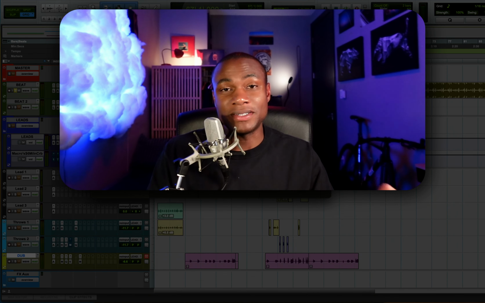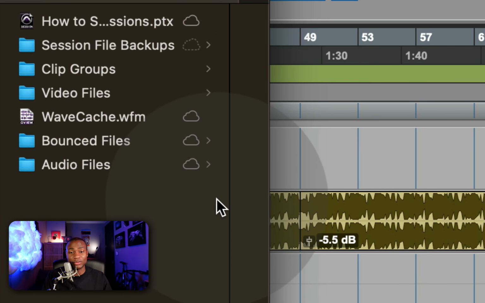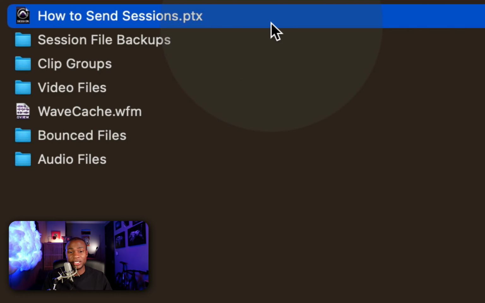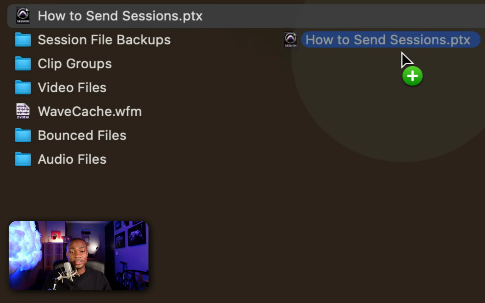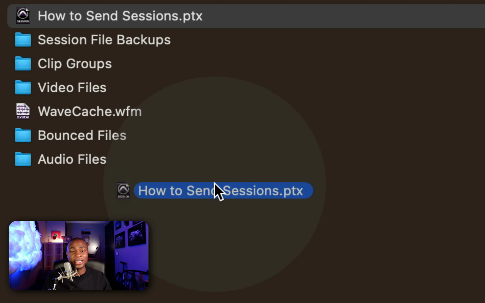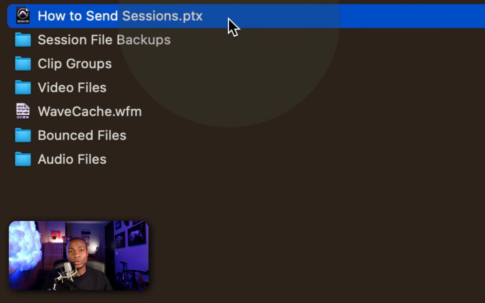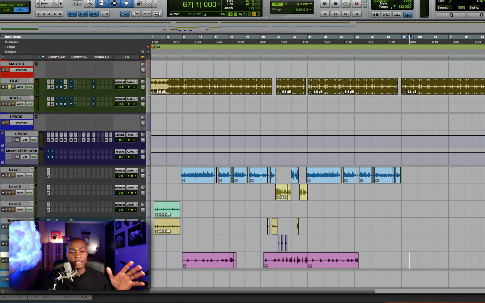Okay, great. Now, the mistake that a lot of artists who are just now working with engineers tend to make is that they just take the session file, which is this PTX file right here, and send it off to the engineer. So they would just take this file and drop it inside of an email and send it off, which is a big no-no. You want to have the audio files come with it as well. Whoever you send this file to, when they open it, they would not have any audio files to work with. So you don't want to do that. Now you know what not to do. Let me show you exactly what to do.